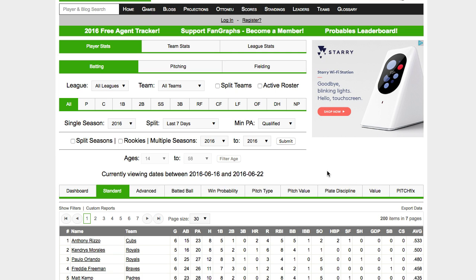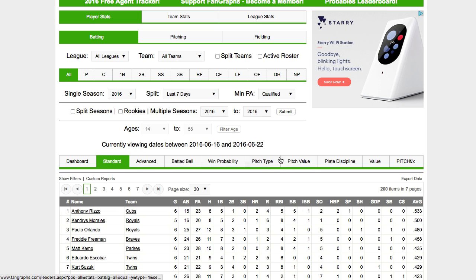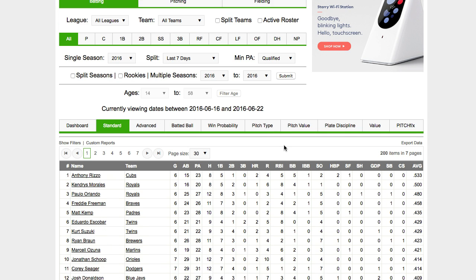The reason I'm doing this is so that we're not using such a small sample size in our projections. So if in the last 7 days someone has 2 at-bats and they hit a home run in both for whatever reason, the fantasy projection is going to be through the roof because it's going to assume that he hits a home run in every single at-bat, and that's not going to be the case. So I do like to use qualified for the last 7 days, so it shows people who have been playing every single day who are getting a good number of at-bats, as opposed to the full season, where I just like to get basically any data.